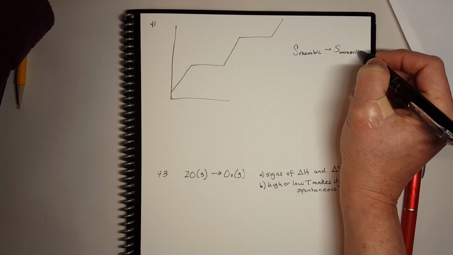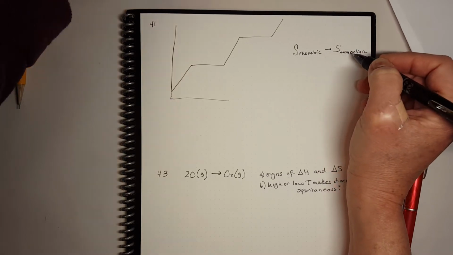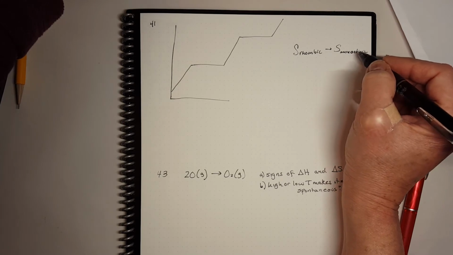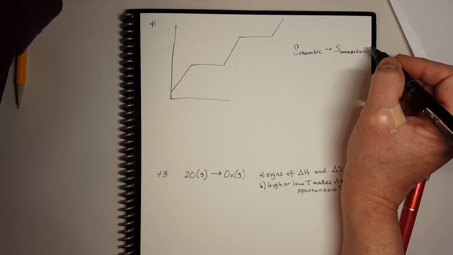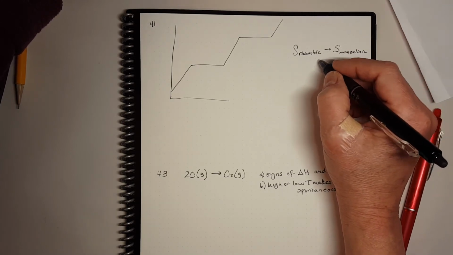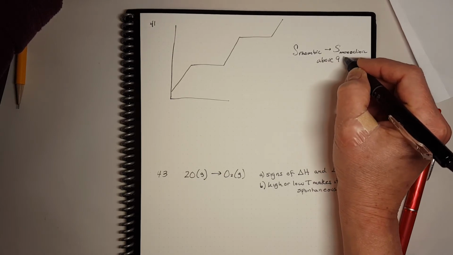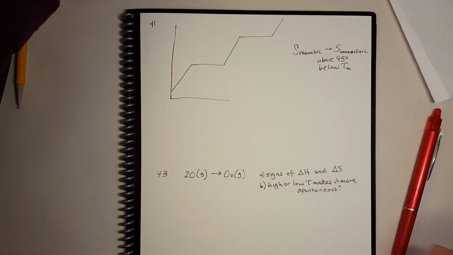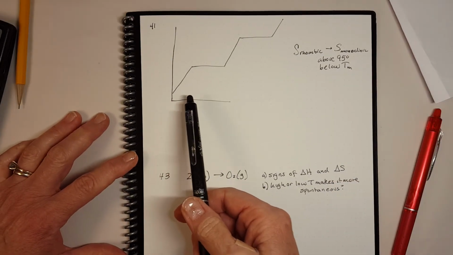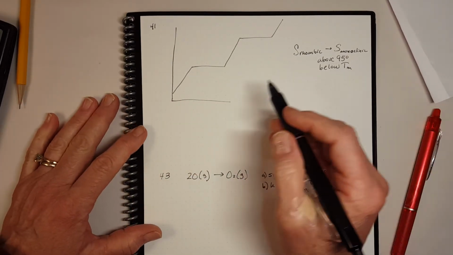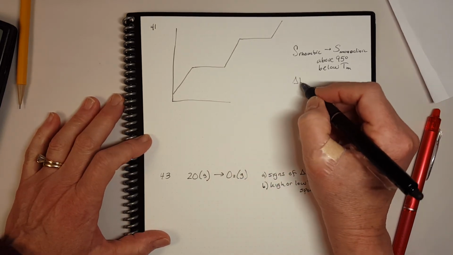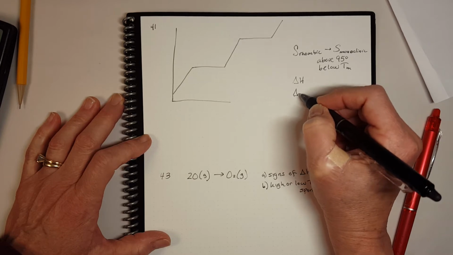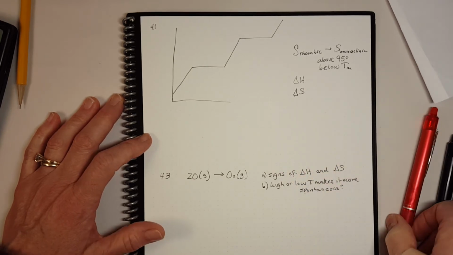If you take more science in college, you'll get to the shapes. This is more of a college level term here, but it's just the different shape of the solid, like diamond and graphite are a different shape. And it says it does that above 95 degrees, but below the melting point. So I just want to look at the heating curve graph again, just to see where we are on it. And it asks you to predict the sign of delta H and predict the sign of delta S. We're trying to predict the signs of these two.